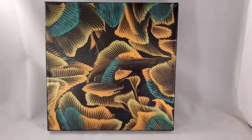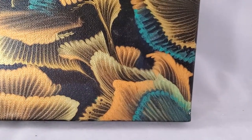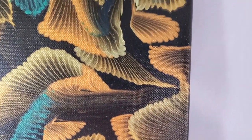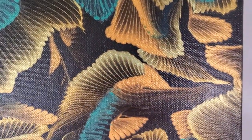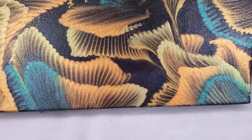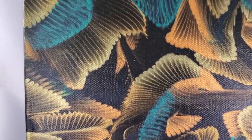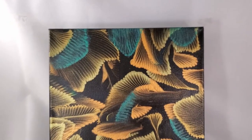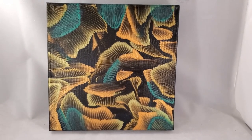Okay, we have the final results. I did take a paintbrush to this a little bit off camera just to clean up that green a little bit more, make it look a little cleaner. I'm sort of glad that I added it back in because it really was missing something with all of that having faded into the black and not showing. It's not quite as clean as the pulls with the chain, but I still love it better with the green in there.